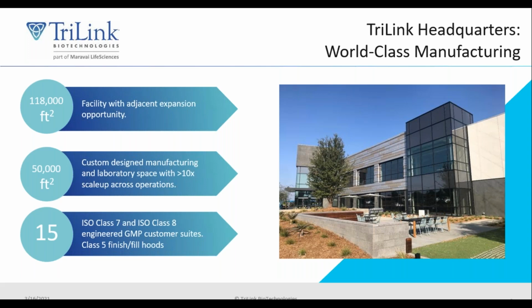Here's our beautiful new facility that we moved into at the beginning of 2020. It was specifically designed for custom manufacturing and has ISO Class 7 and ISO Class 8 GMP suites with Class 5 fill finish hoods. We have 15 total GMP suites for different manufacturing projects. We have over 118,000 square feet with adjacent expansion space available.